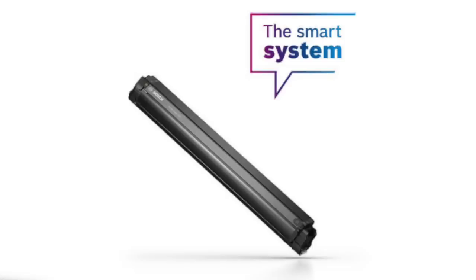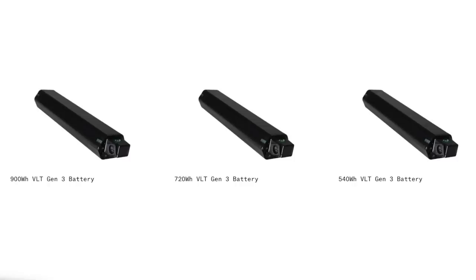Bigger batteries: Specialized started the trend with the 700, and now most companies have caught up using 750s in top tier bikes, with Norco going to a massive 900. Personally, I think 700 is about the limit. On a Bosch, 625 is really good because I feel like I'm getting a very similar range to the Brose 700. So a 750 on a Bosch is going to be an absolute monster for range. We're also seeing 220 rotors come stock on some electric mountain bikes — I'd love to see more of this. There's not much weight penalty and you get better braking performance, especially from the front rotor.